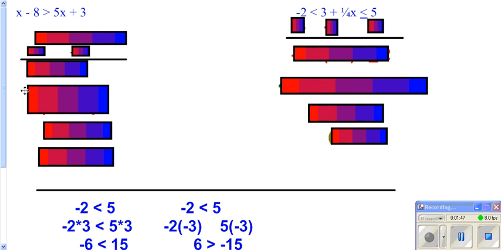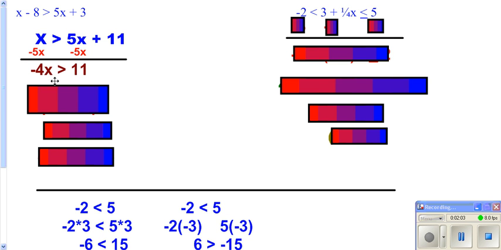So we're going to solve more inequalities here. In solving inequalities, you want to treat them just like you were when you were solving an equation. You want to try to get the x's on the same side. So now we're going to subtract the negative 5x, so we get a negative 4x greater than 11. Then we're going to divide by negative 4. When you divide by negative 4, you need to switch your inequality sign.